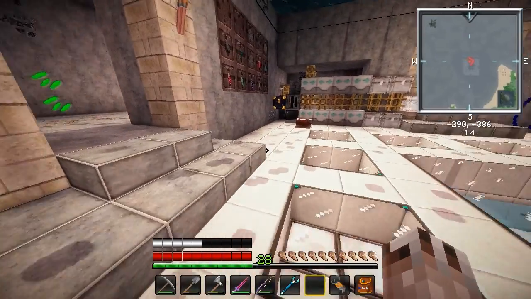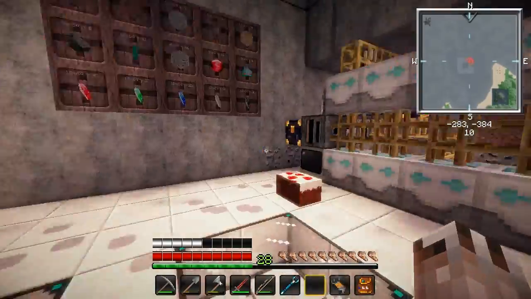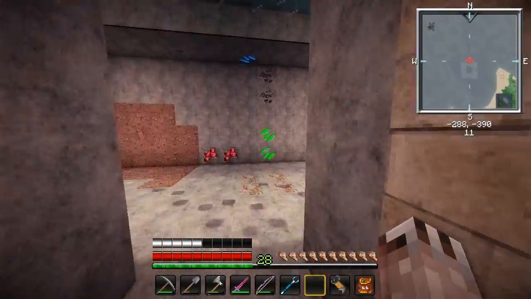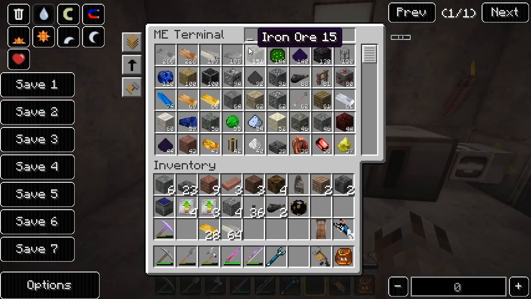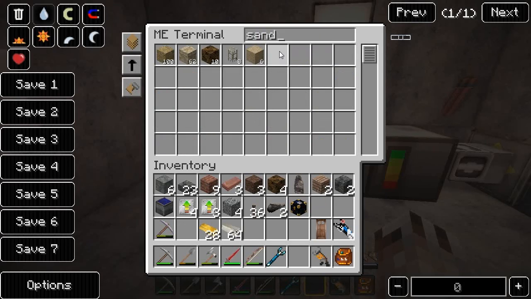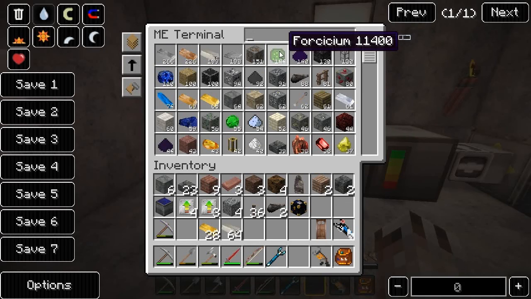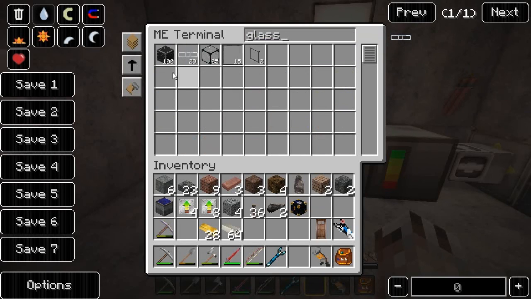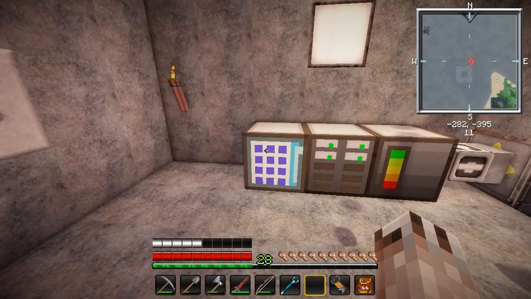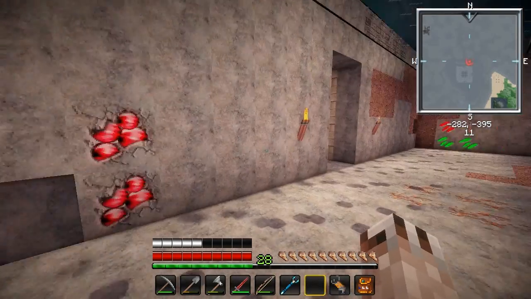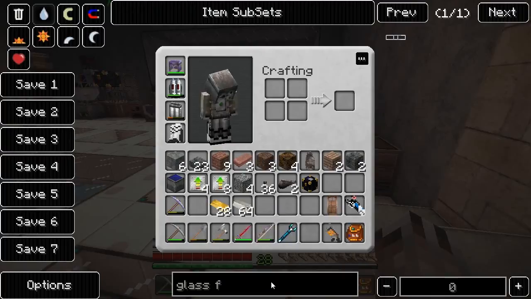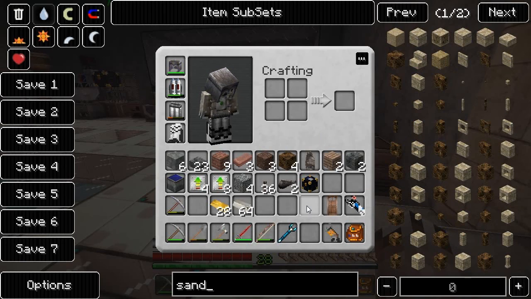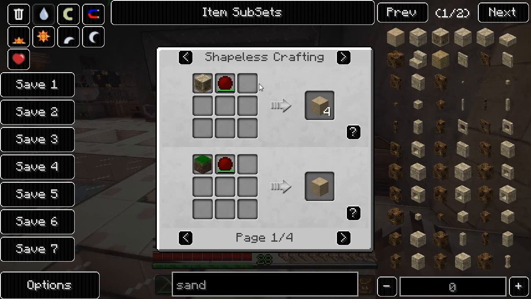I don't know if I have any sand, or let me see if I have any glass. Yeah, I had a very small amount of sand. Nope. Okay, well, I'm going to dig some sand manually, or let me just minium stone it. I don't even care. So the sand recipe. There's so many ways to get different stuff.